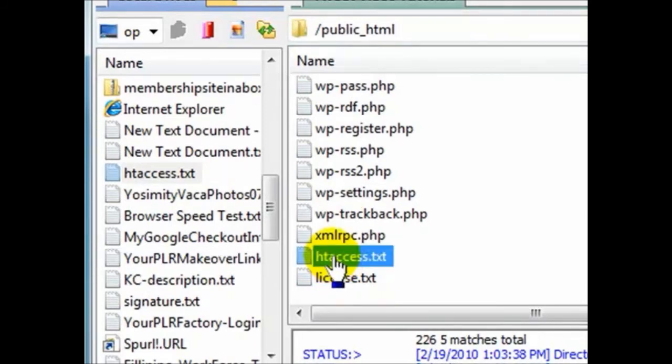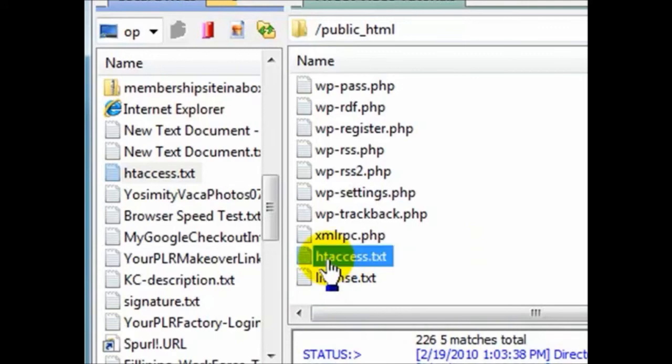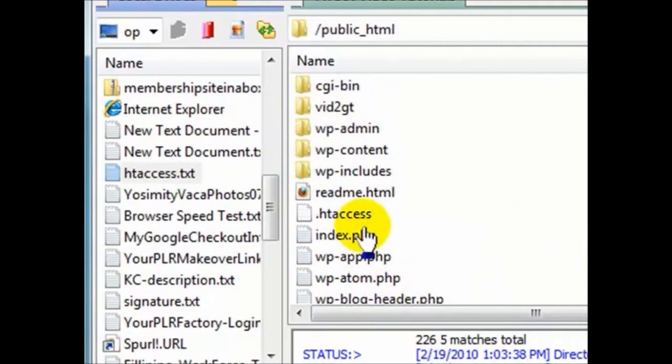Now then, to make this a .htaccess, drum roll please, you just select it. Basically you're just going to rename it. I clicked it twice, not quickly, just selected it, gave it a couple of seconds, then selected it again. That makes it to where I can rename it. Or you can always just right click on it and then click on rename. In this instance, I'm just going to select it, one, two, three, select it again, and then I'm going to get rid of the .txt at the end, and at the beginning just put a period. So we've now taken the htaccess.txt, deleted the .txt part of it, and put a dot at the very beginning, and then just click anywhere outside of here, and there we are. This is now a dot file, an invisible file, if you will.